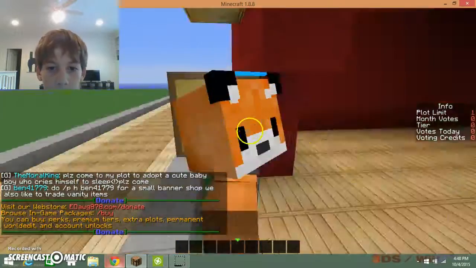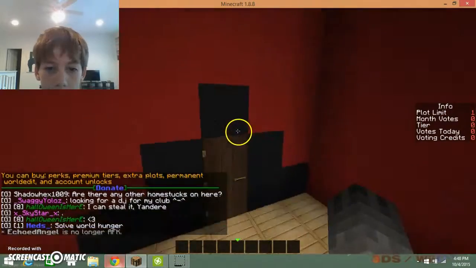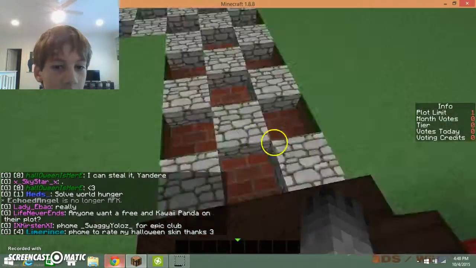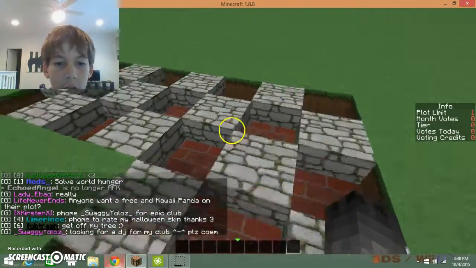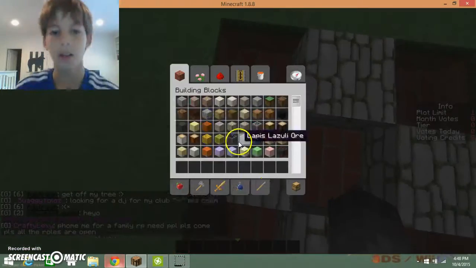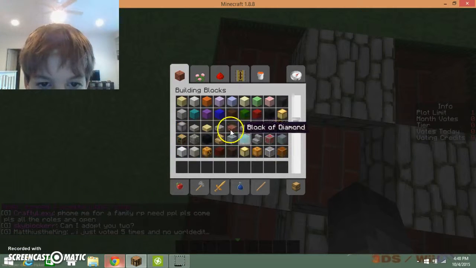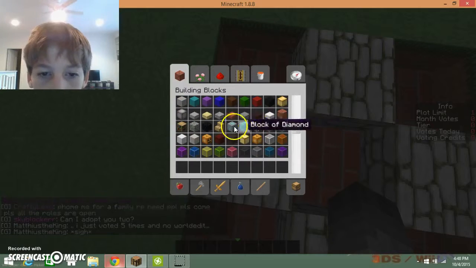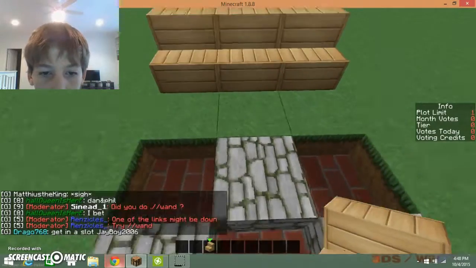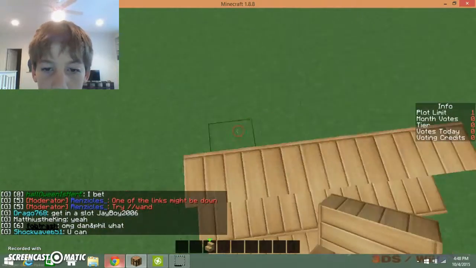What we're going to be doing is building my thank you place where I add people. This is the mouse hole where you go out to the pathway, which I think looked pretty cool. And then this is where the thank you thing is going to be. I don't know what it should look like, so I think what we should do is build up some oak wood stairs. Some kind of funky stairs.